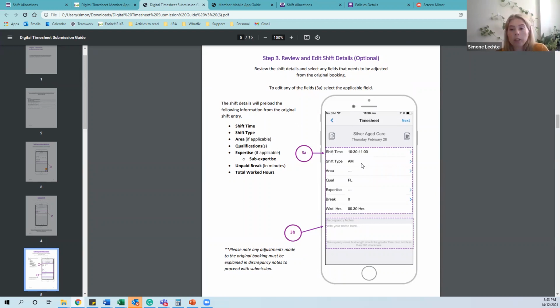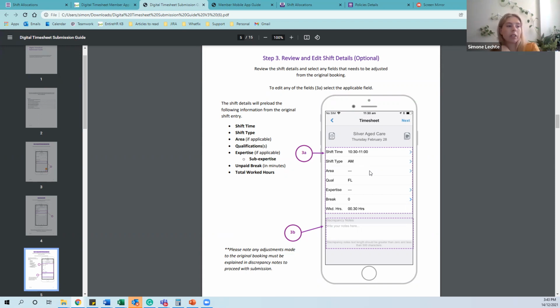Now, for those that are going to the finance, please know that there's other rules that control the shift type. So earlier when I was talking about the shift type from an allocations availability point, we have rules that say if someone's working between this time and this time, it needs to be a PM rate. So don't stress too much about that.